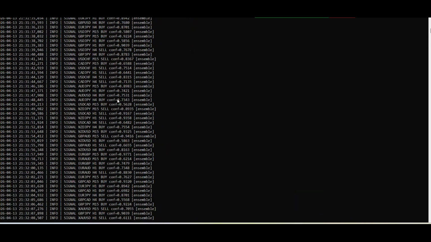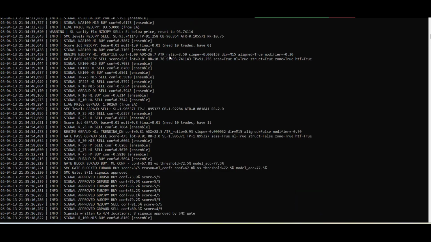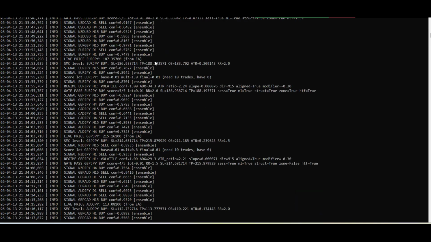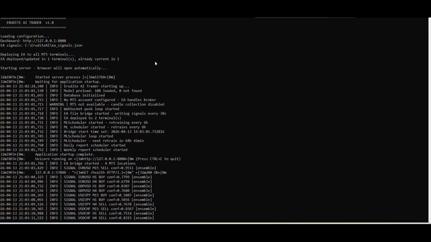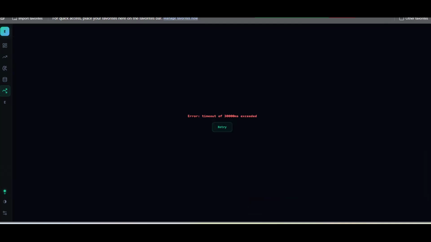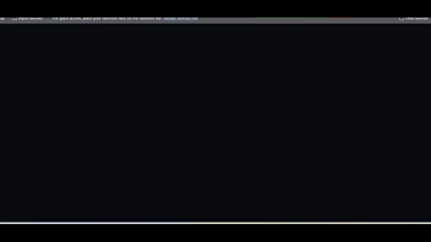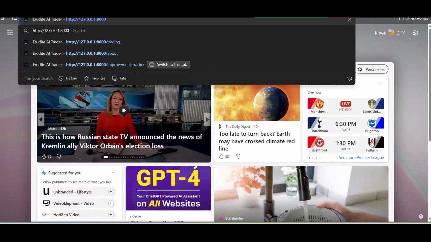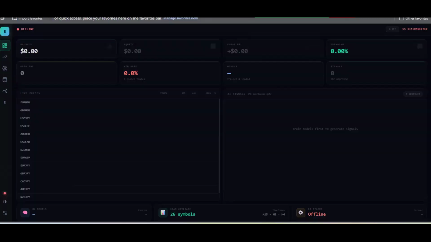If I go all the way up, you will be able to see the signals that it is giving from the back end again. So let me just copy this. This is going to be an installed desktop. Okay, so let me just do this, and then I'll hit run like that, so that we have this newly loaded.